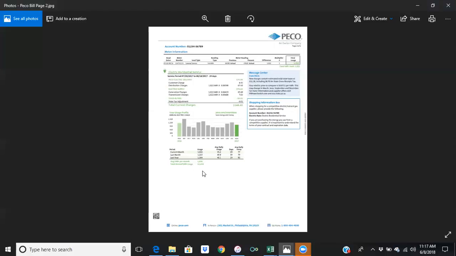If you want to show somebody what they're going to save on that bill, I highly encourage you to go to the bottom of page 2 and take this number, which is the annual usage, the entire usage over the last 12 months. If you take our rate and multiply it by this usage, and then you take their current rate and multiply it by this usage, you will be able to show them the greatest savings and what they can save over the course of the year.